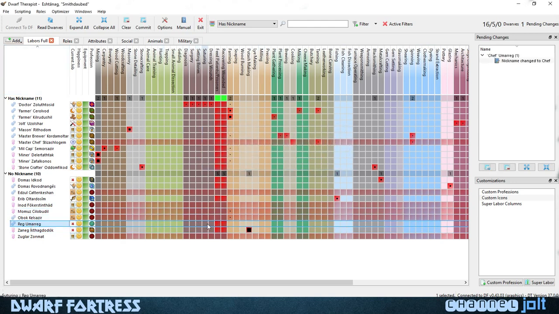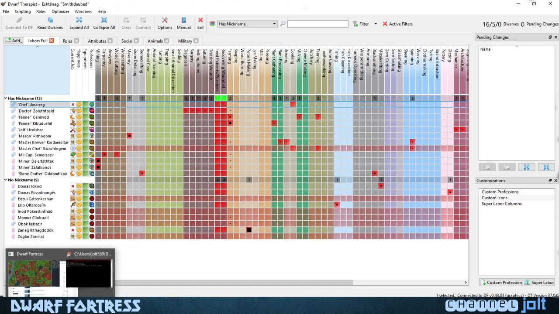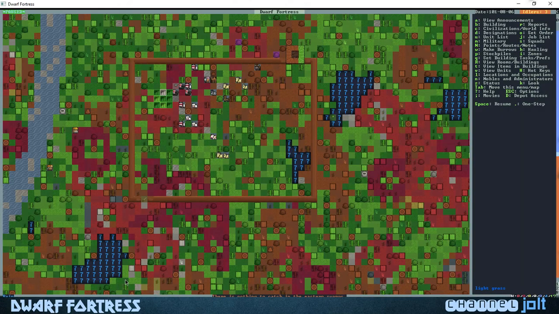So we're going to go over to cooking tab, apply cooking. And is there anything else? Yeah, we're going to apply cooking, and then he's going to be our new chef because our other chef went crazy. And where's our brewer? We have a master brewer, right? Yeah, we're going to get him brewing. And then hopefully, there we go.